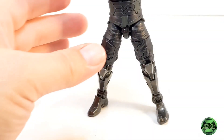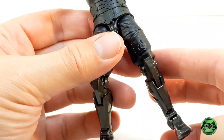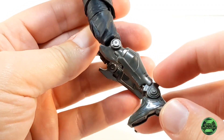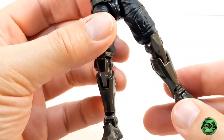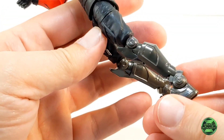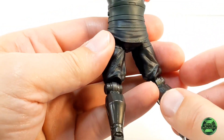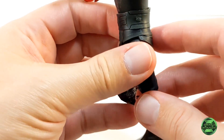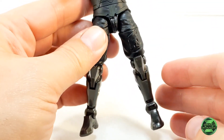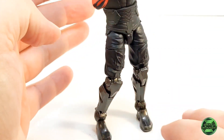Let's have a look at the lower body. These are the cybernetic legs, and Hasbro did a great job differentiating the parts that represent metal versus the parts that represent fabric. There are many wrinkles sculpted into the clothing, and that attention to detail goes all the way around. I also like the hip piece — it aids articulation. However, I do have one minor issue in that I have to have the figure's knees bent slightly for it to stay balanced.